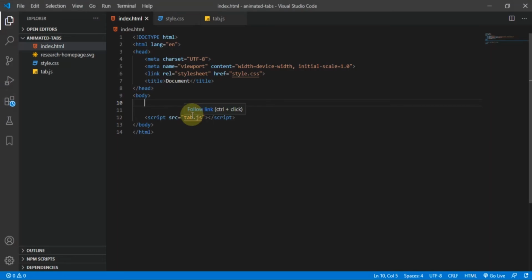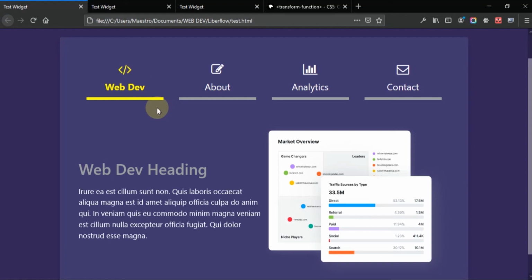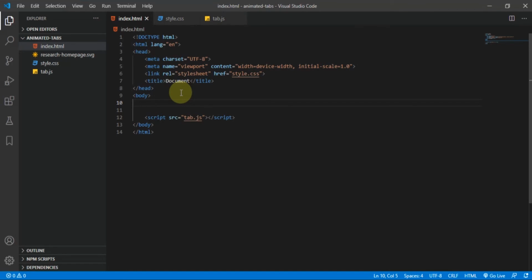So the first thing I'm going to do is create a wrapper for this particular widget, so everything would be inside here. So let's start. I'm going to start with dot tab. This will automatically generate our div tag.